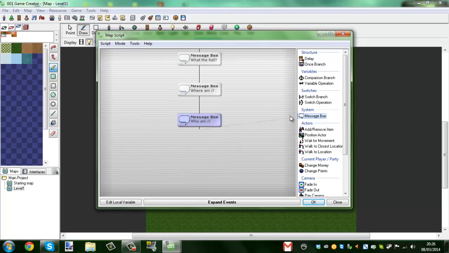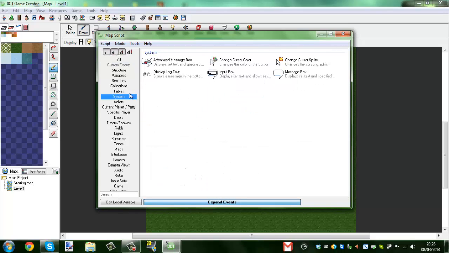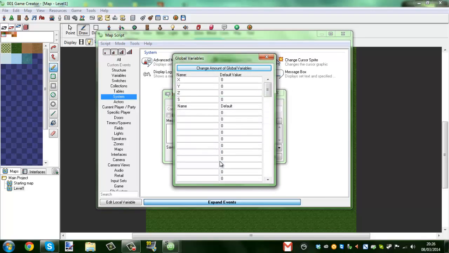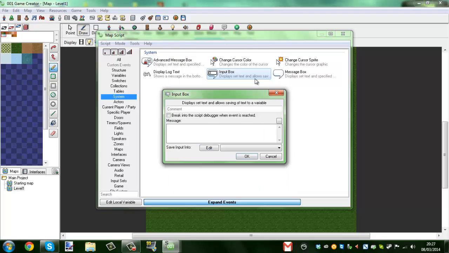Now then, we can add a system input box and say we're going to edit global variables, make sure that there's one called name, make sure that the default value is default, and we're going to save the input into name so that it's going to rewrite default to whatever they put in this box, basically.